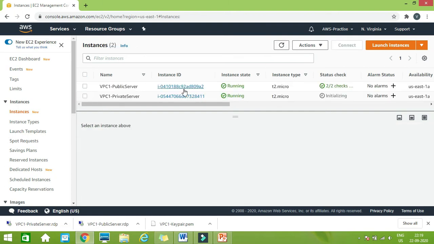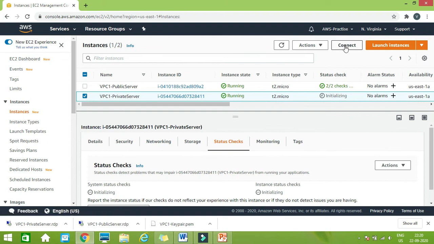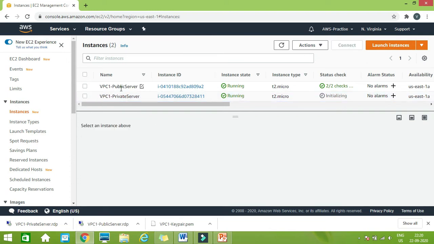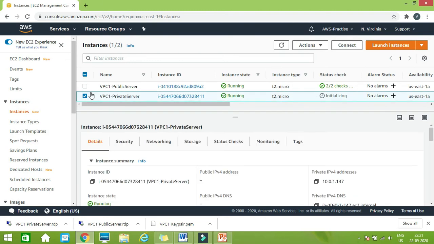So here you can see that the public subnetwork is actually ready, but still some more checks or some processing is required to configure it properly. It will take some time, so we will wait for some time to get it configured properly. To connect to your instances, we need to have one RDP file. I'll go to connect. Just to remind you that in the previous lab, for connecting to the public server, we have already downloaded one RDP file. It is on my desktop.